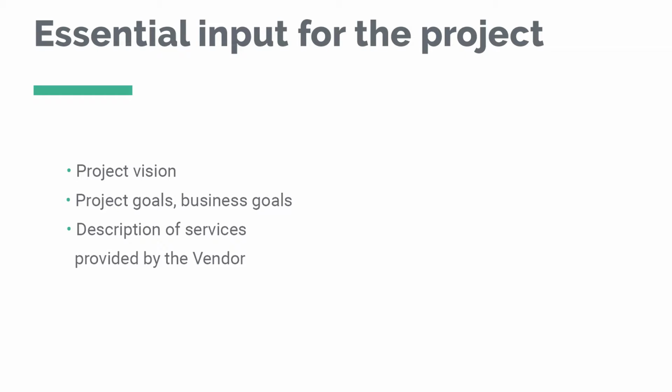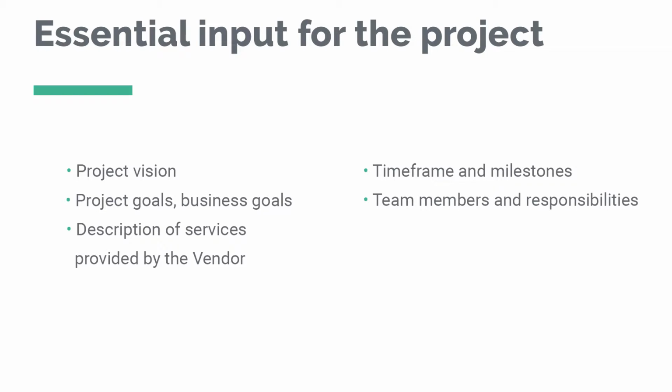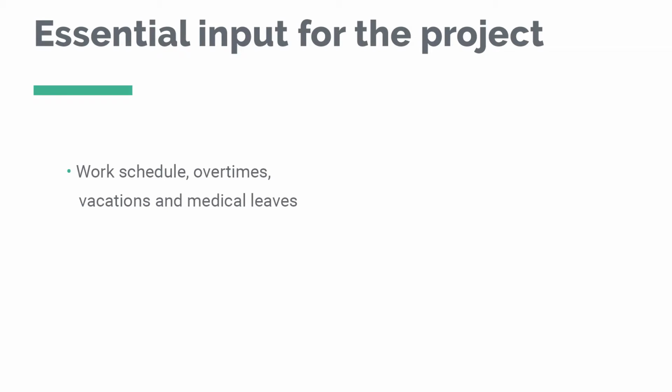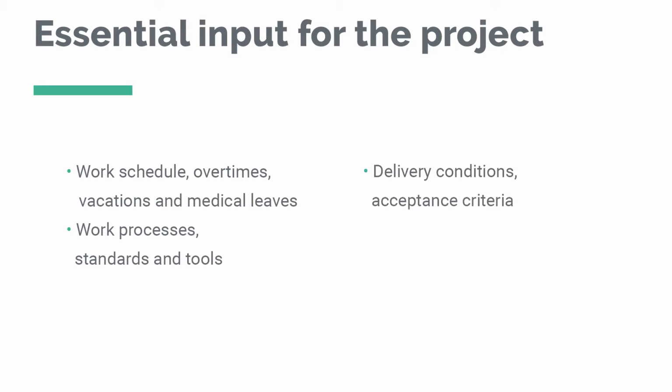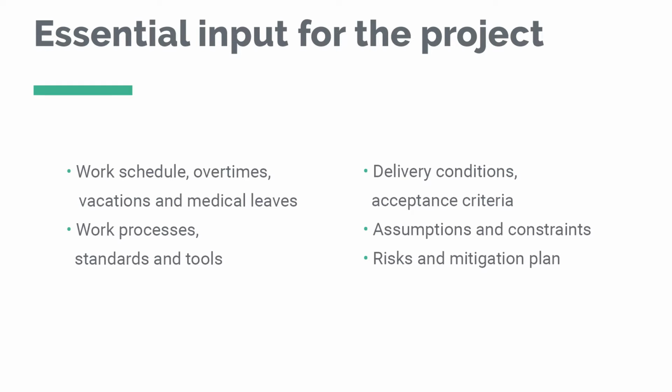provided by the vendor, time frame and milestones, team members and responsibilities, budget and payment conditions, work schedule, overtimes, vacations and medical leaves, work processes, standards and tools, delivery conditions, acceptance criteria, assumptions and constraints, risks and mitigation plan. Description of services provided by the vendor actually defines the object of agreement, which in turn defines further relationships.